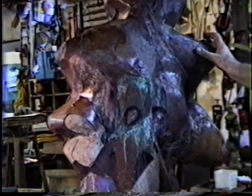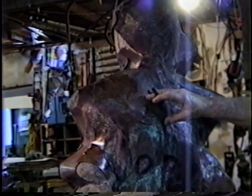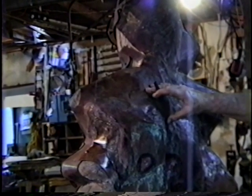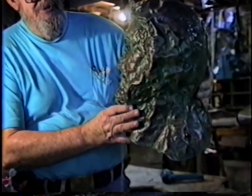I can do multiples of these, and then I can do any kind of detailing on the copper after it's off of the matrix. So if I wanted to do a detailed face, I could do it. Because I happen to like simplified forms and simplified heads doesn't mean that it can't be done. This is done in copper. And you could do as detailed a piece of sculpture as you wish.